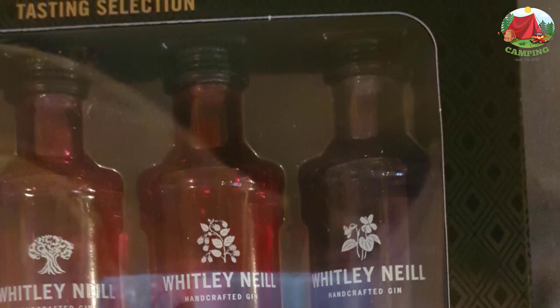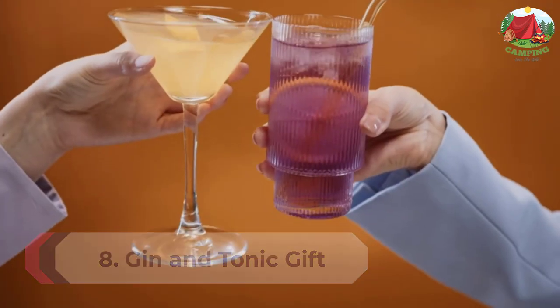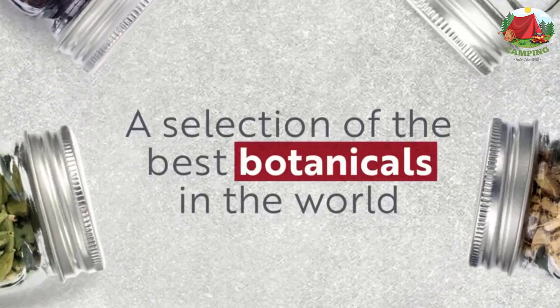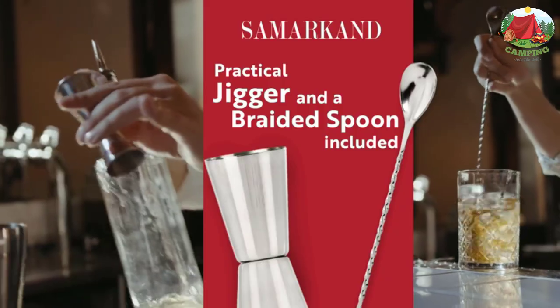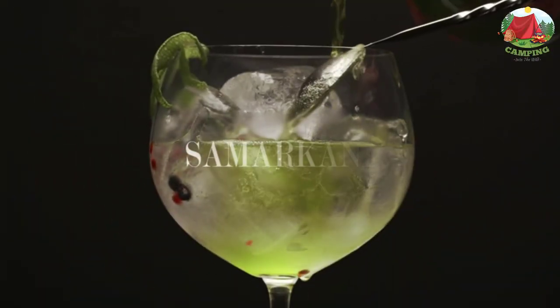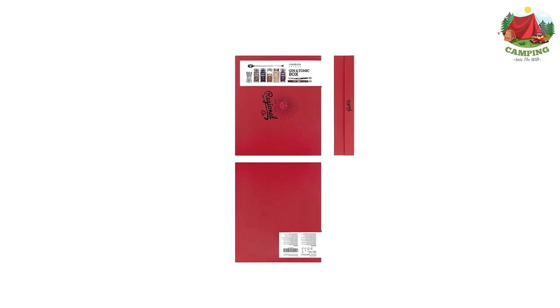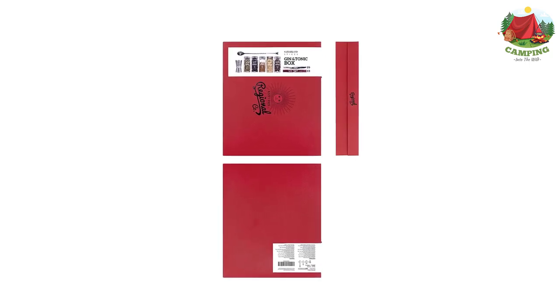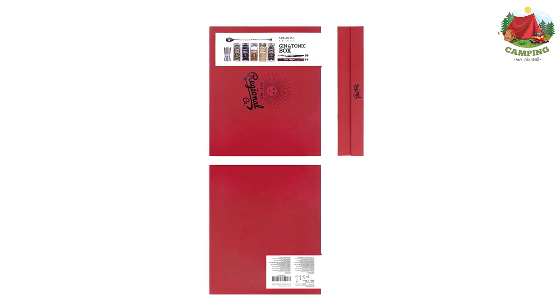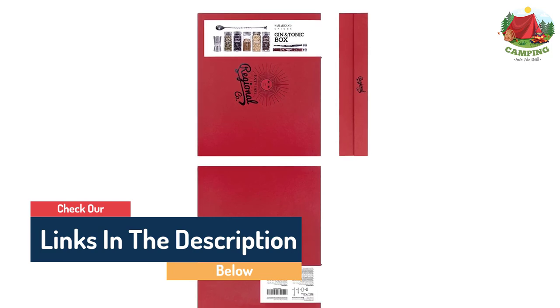Number 8: Gin and Tonic Gift Set. Make them feel special with some of the best gin gift sets. Give a gin and tonic subscription for either three or six months with personalized labels on each bottle, or get a custom hamper where you choose from a selection of gin, tonic, and garnishes. For Valentine's Day, give her a gin and spa set. There are so many great options you'll have a difficult time deciding. A flavored gin and tonic set that contains four flavored gins and four flavored tonics will give them many drink combinations.